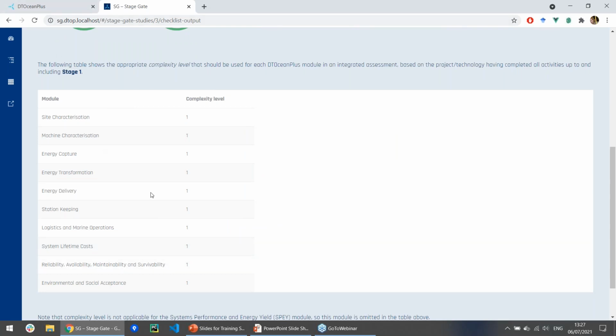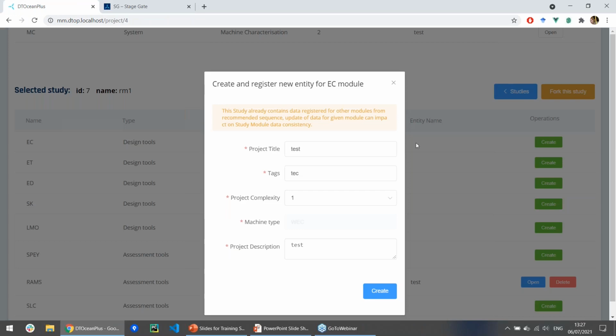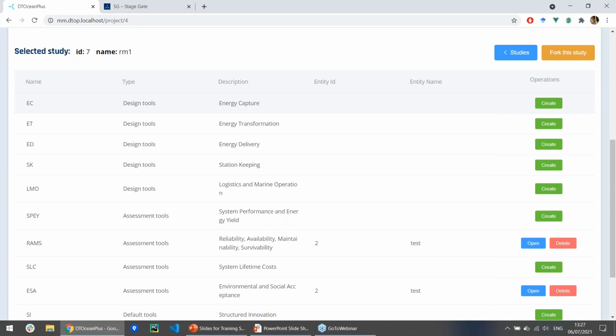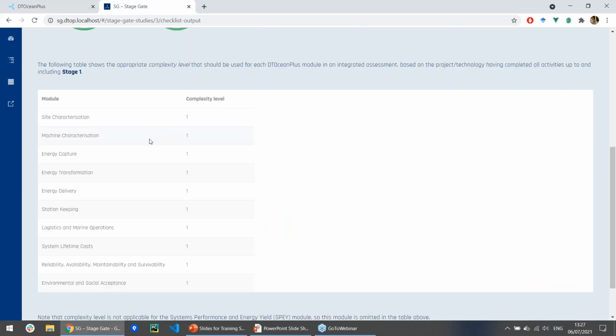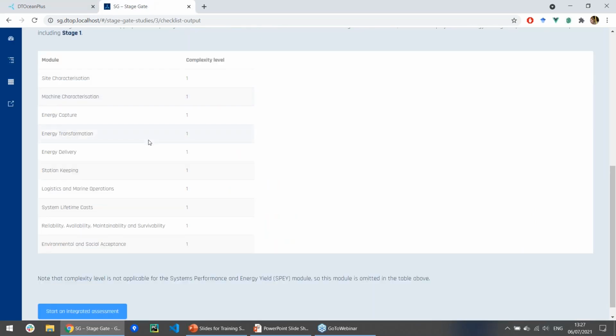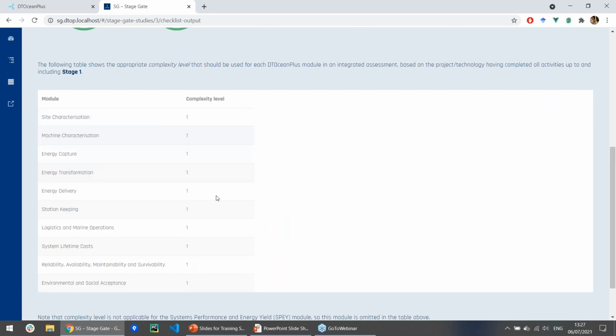So the idea being you could have this open in one tab and make your way through each of the modules, knowing which is the recommended complexity level based on what activities you've completed. So I'll close that for now. Yeah, and I will hand over to Jonathan.